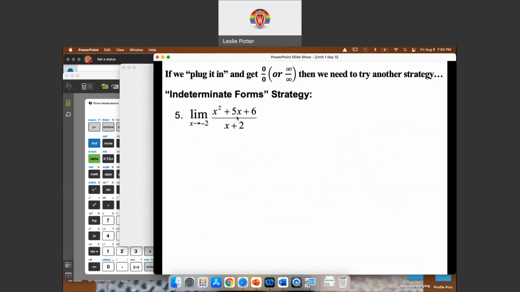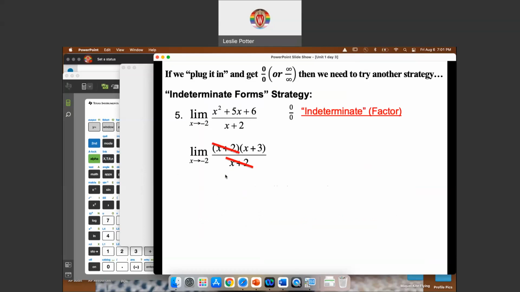So when we factor this, you can do your star method, or you can just think of what multiplies to 6 and adds to 5. Okay, when we factor this quadratic, we factor into x plus 2 and x plus 3. Look at what happens. Look at the top, look at the bottom. There's something obvious there, right? What can we do to simplify? Think about that for a second. I'll tell you in a second. Okay, I'm going to tell you now.